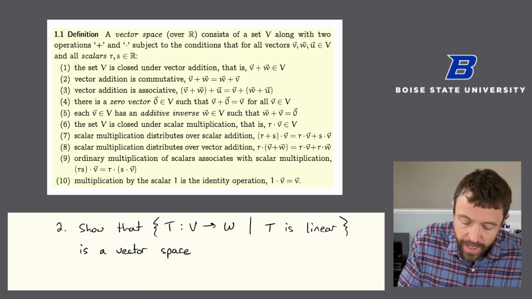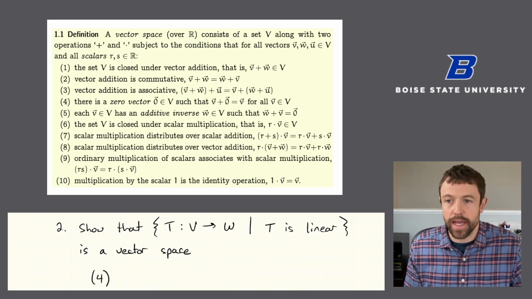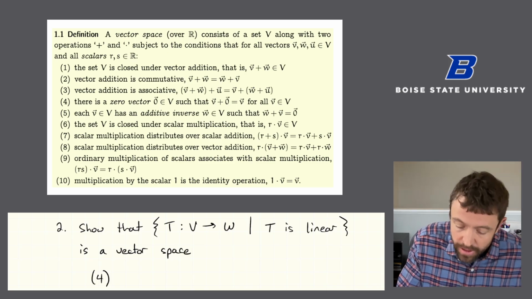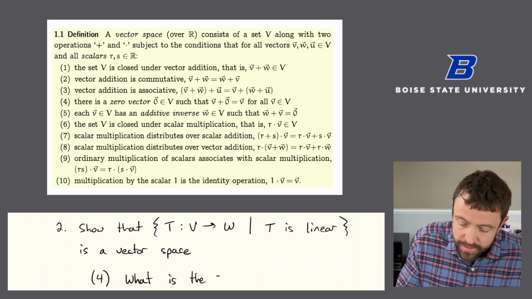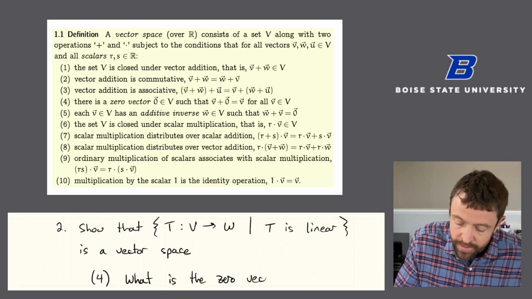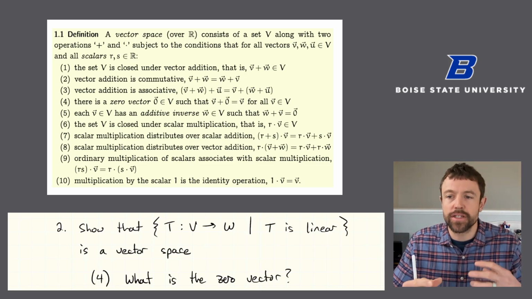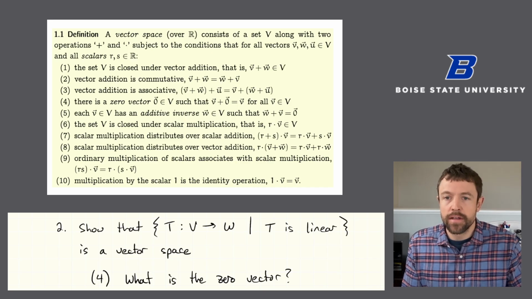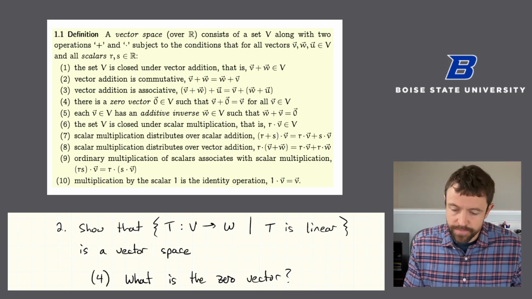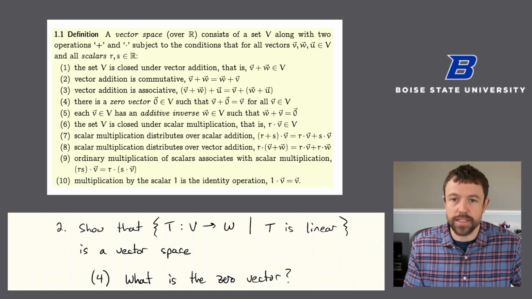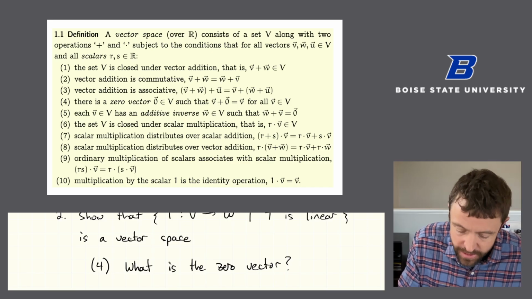The things I want to look at are, first of all, number 4. This is one of the easiest and often most interesting ones to look at. Sometimes it's not interesting at all, but what is the 0 vector? So think to yourself, wait, what linear transformation plays the role of 0? Sometimes it's obvious, sometimes it's not obvious. I would say this one is not totally obvious. I think that's often interesting to check. And then often the distributive properties are interesting to check.